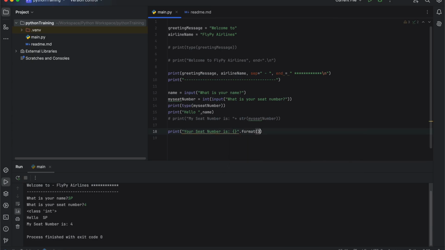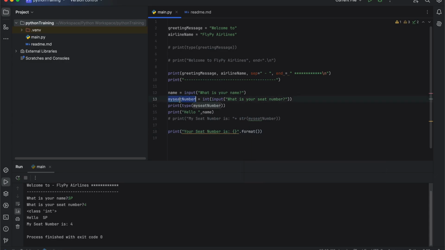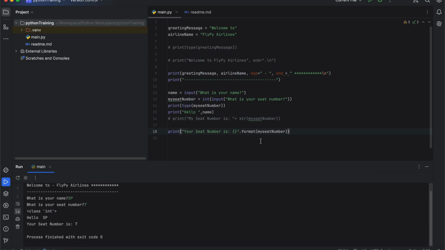The format function will pass the value from the respective variable to this curly brace. So let's say our variable name is my seed number. Now if you run the program again, you can see what will be the result. SP, the seed number is let's say 7. It will display your seed number is 7. The same result will be displayed but in a different way.